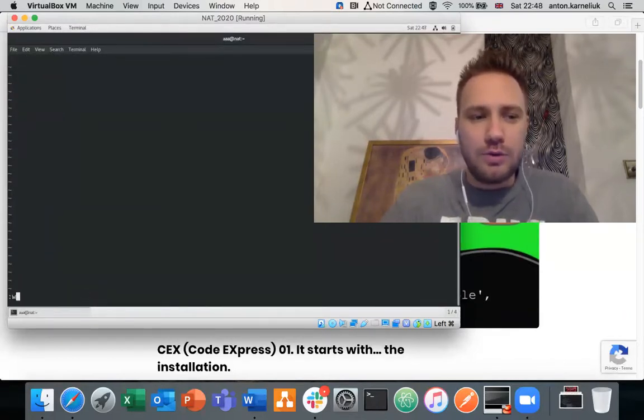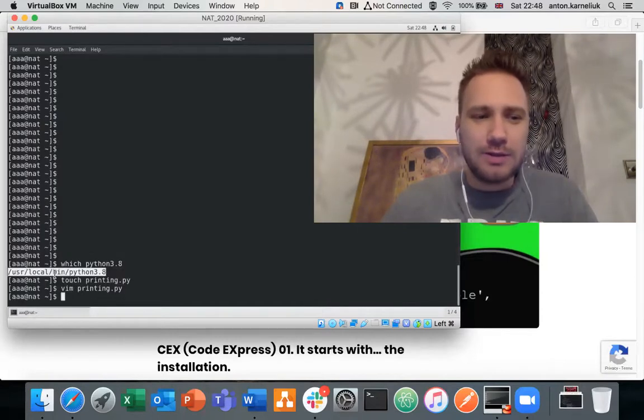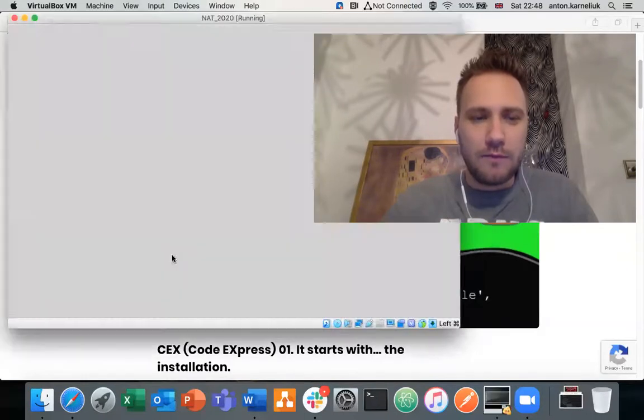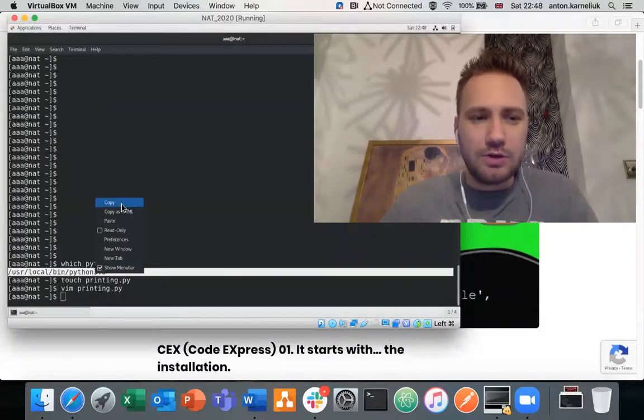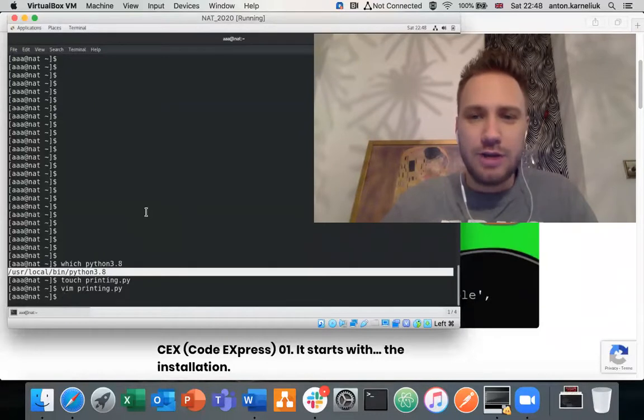Therefore, we need to jump for a second out of this file. We need to copy the executable path to our Python 3.8, because we need to put it, as I said, in our file.